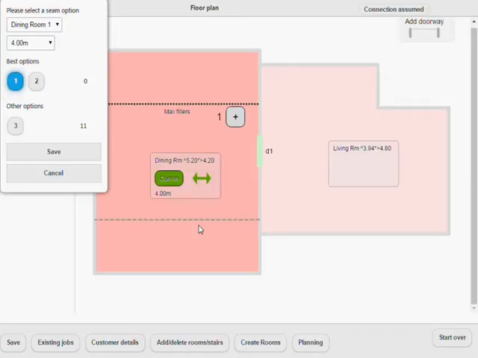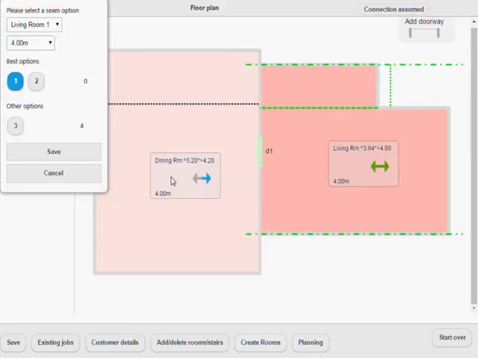For the seam option, the pile direction can only go left or right. However, we would prefer the pile to point towards the door, so we tap on the arrow until we get a pile constraint applied towards the door. The confirm button is now available and greened up for us to confirm this seam position, and we confirm.